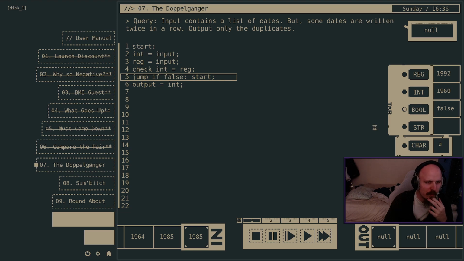I'm so confused. Why does it sometimes not add the input? Or am I just doing this wrong? Output only the duplicates.